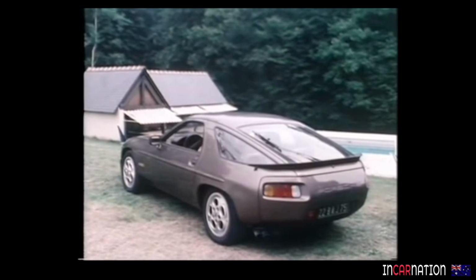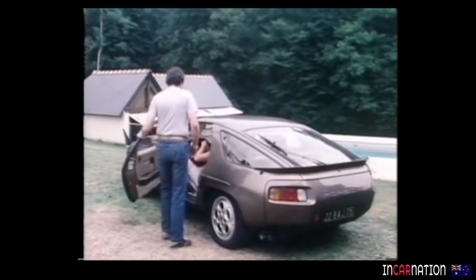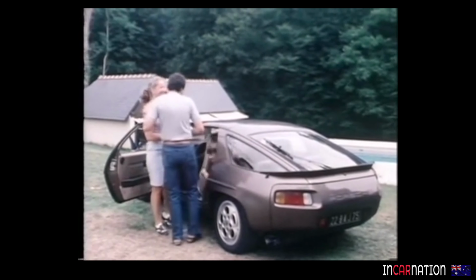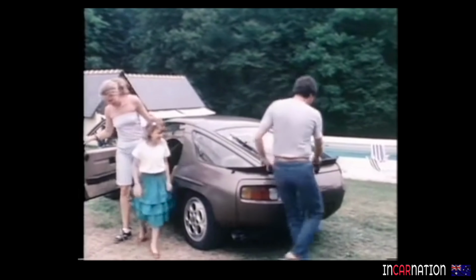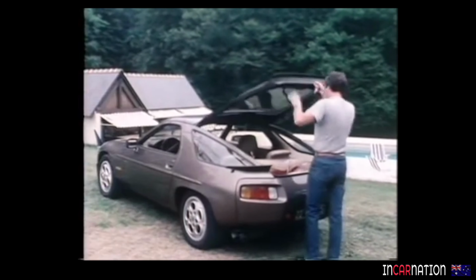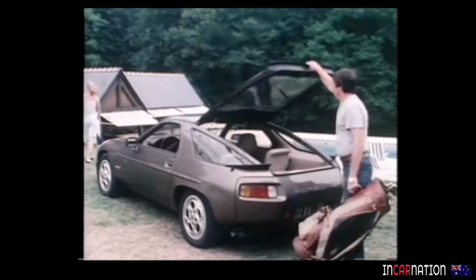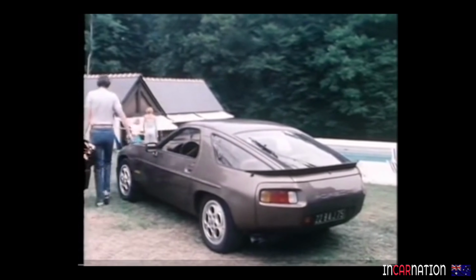Well, I'm not sure about the ducks and the frogs and the... Oh no, no, no, no, no, that's no good. Jeans and a t-shirt and sandals, come on. No, I want chinos and a jacket. It's a Porsche, not a Fiat. Come on. And we can lose the ducks as well. And don't slam the boot. Oh God. It's not going to last 40 years if you keep doing that, buddy.